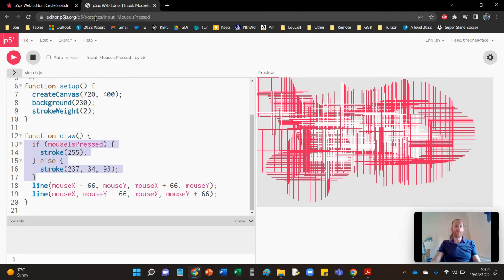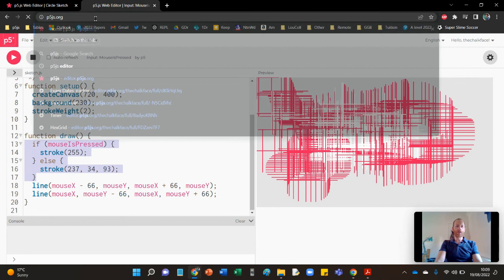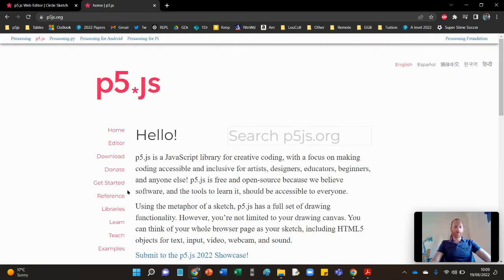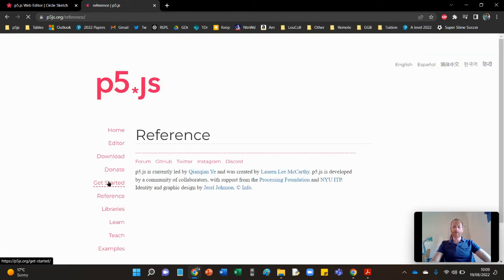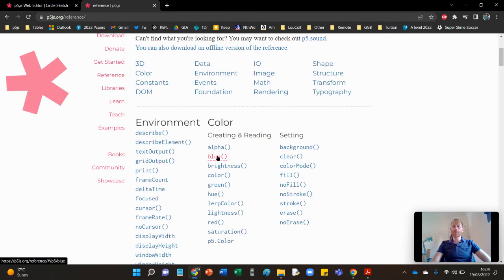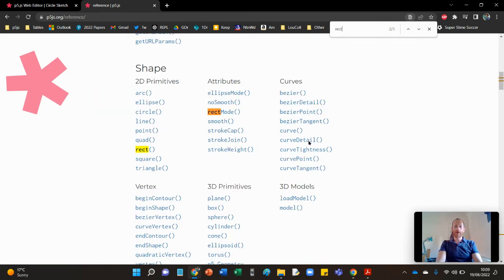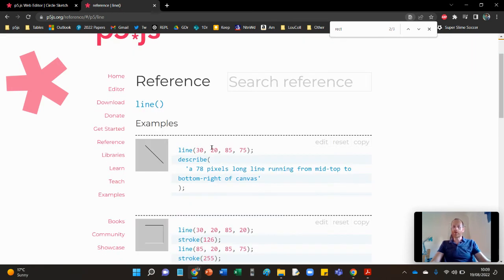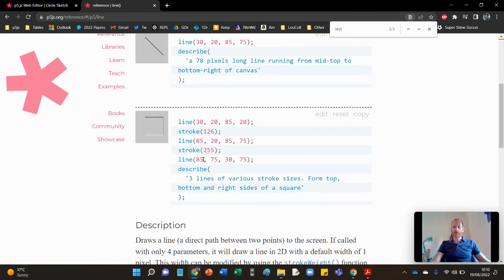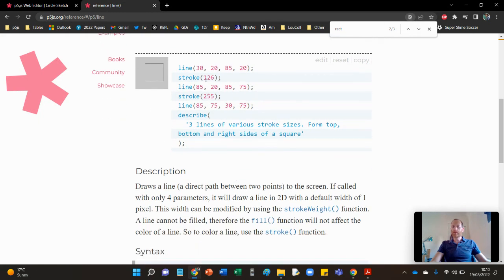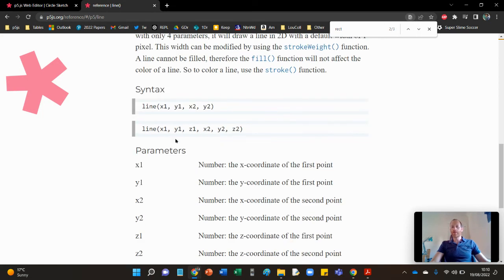And remember, if you go back to the main p5.js website, the reference section on the left here is a really good place to look if you want to find out how to draw, for instance, a rectangle, or what other shapes are available to be created. How do you make a line? They'll show you little examples of a line. They'll explain how you can make different thicknesses of line. And down here, you'll see the various parameters involved. You need the X and Y coordinates of the start of the line, X and Y coordinates of the end, and it'll draw you a line segment on the screen.